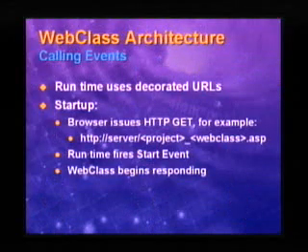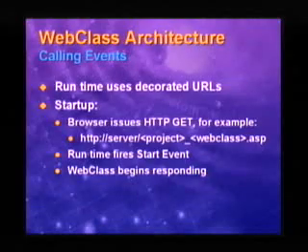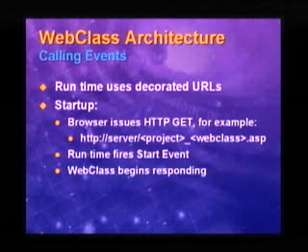Calling events. Okay, the web class will always be calling events. And the way it does this is through decorated URLs, meaning we have defined parameters on a URL. We're expecting these parameters when we go to call into the web class. These parameters tell us what web item we want to actually execute and the event off of that web item we want to execute.